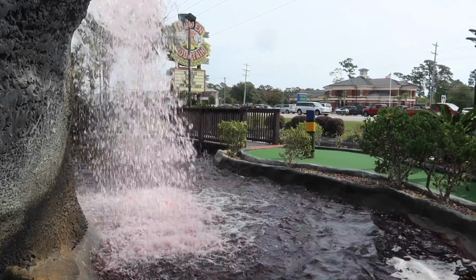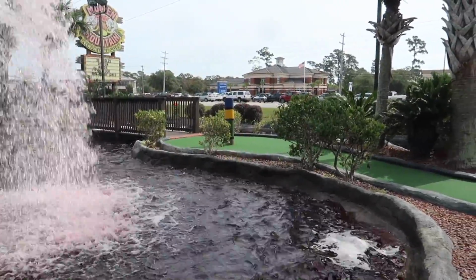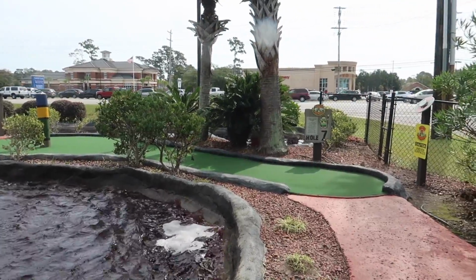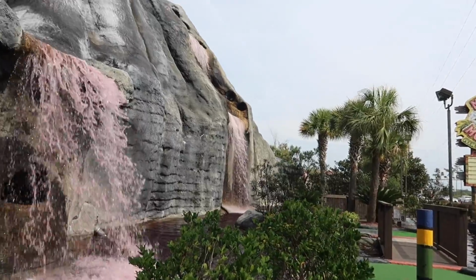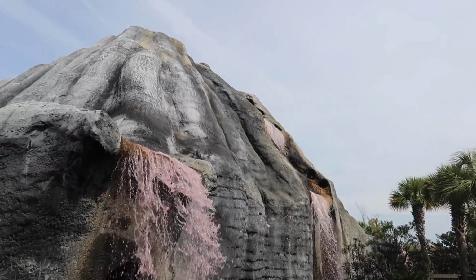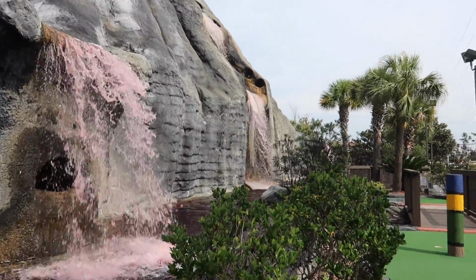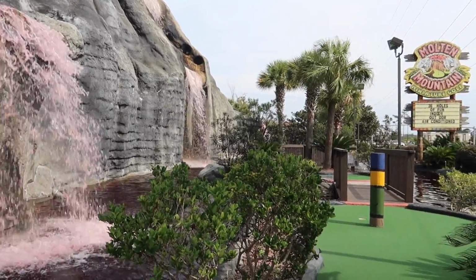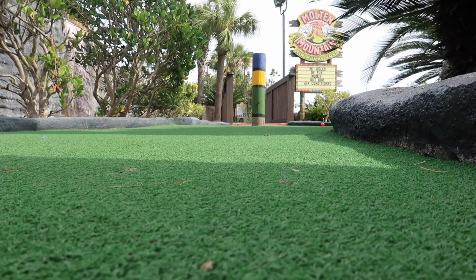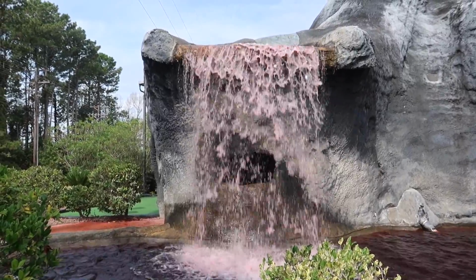I do appreciate the design of these greens, the landscaping layout, the theming around the holes, the water features, the mountain. There is audio that comes out of the mountain, earthquakes, lava flow, stuff like that. All really well done. This course also featured a couple of bridges that went over the water. Another good feature to have in a miniature golf course when you have water features as well. Why not traverse over the top of them? Gives the landscaping a nice buffer from one hole to the next.